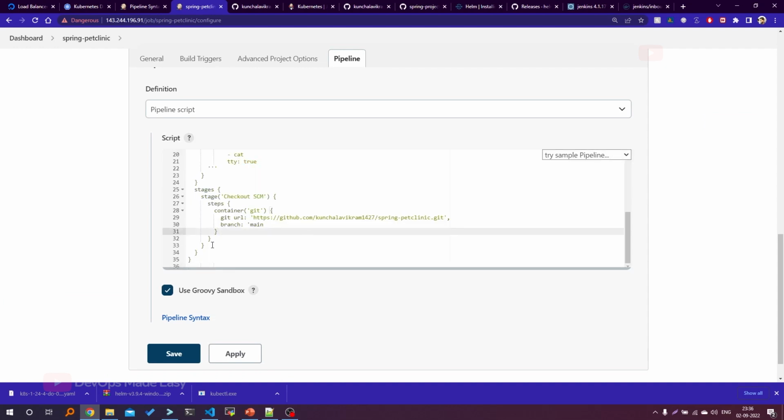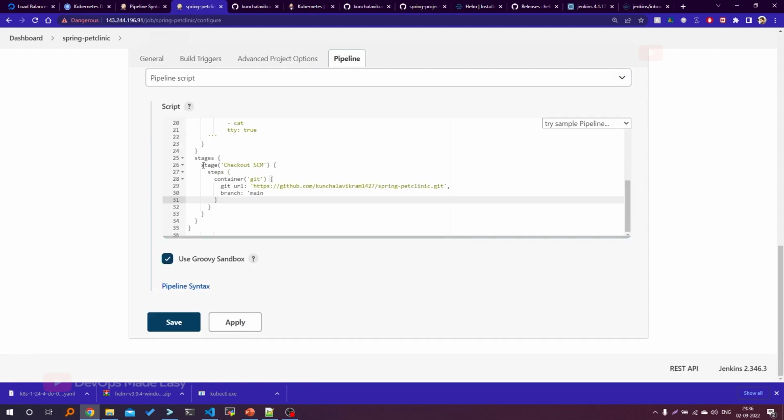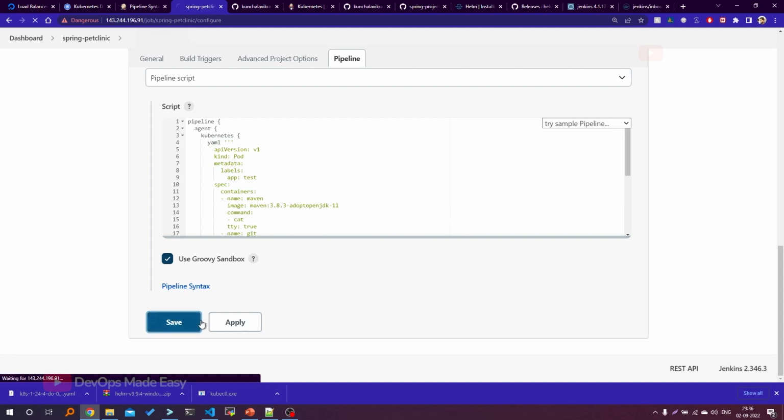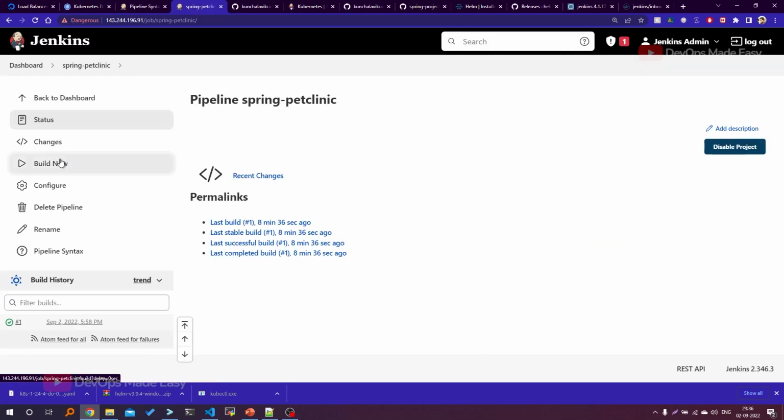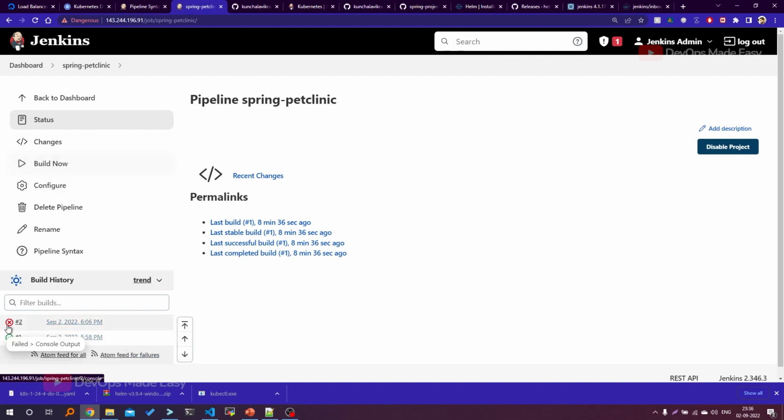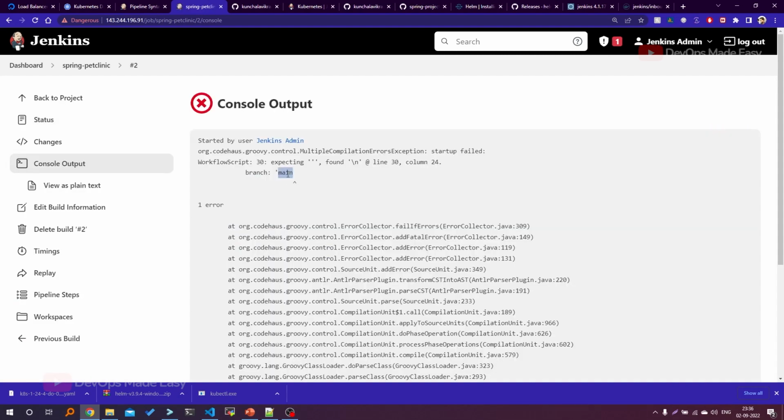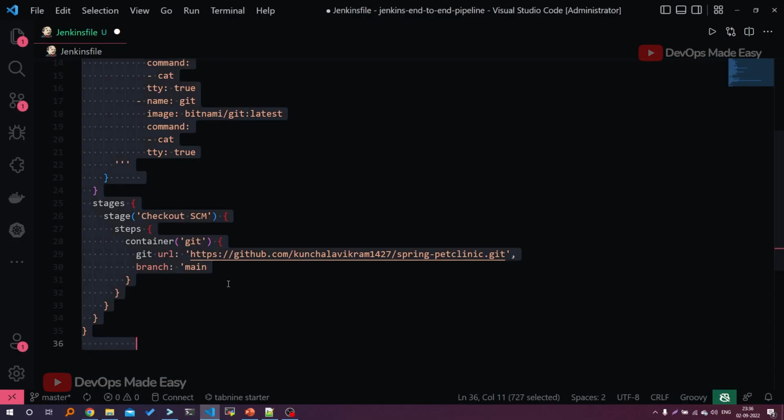If there are any errors, obviously it is going to show it here, and then click on save and click on build now. It says there is this main, and then there is some issue here.